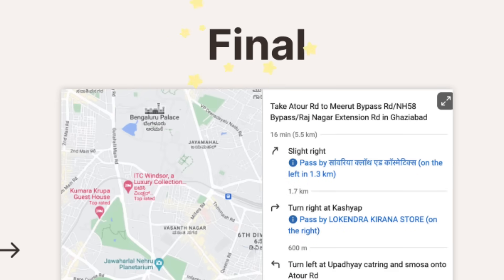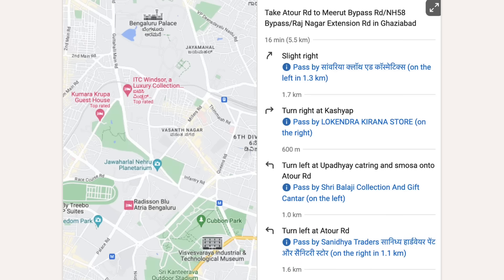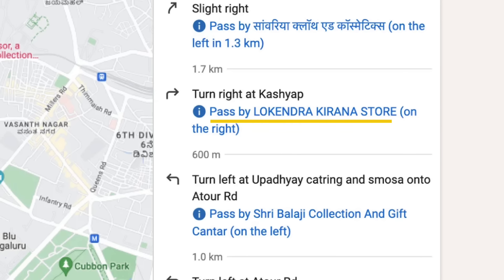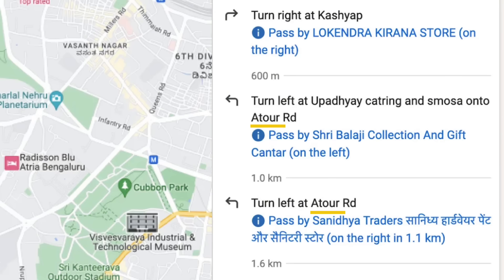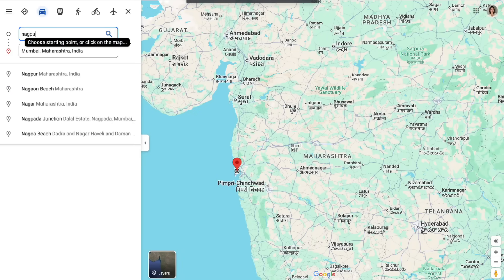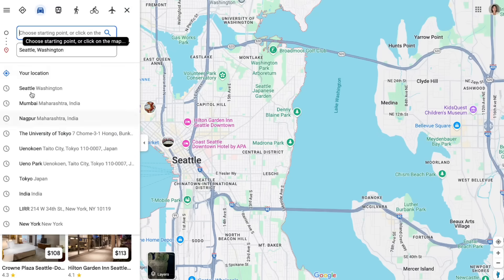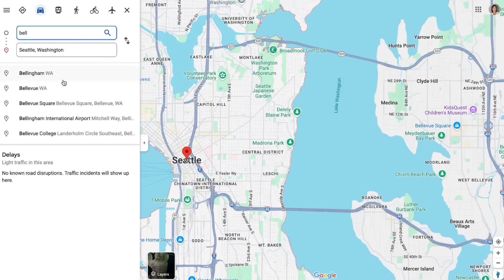With these four elements, the team worked through several iterations for Google Maps. The final solution took full advantage of landmarks — additional cues were included such as 'pass by [landmark],' and road names were subtly included when available. You can see this for yourself right now: go to Google Maps and set directions from, say, Nagpur to Mumbai. You'll see these 'pass by' directions in blue text. If you set directions in a place that doesn't rely on landmarks as much, like the United States, those additional cues disappear.